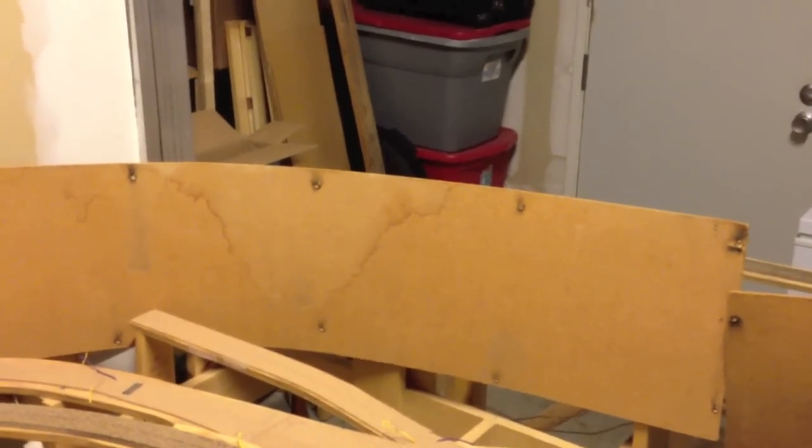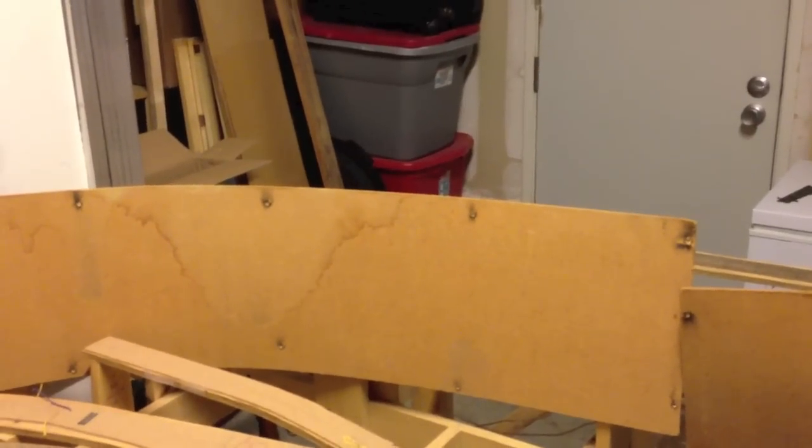Of course, if I put this plan into action, I'm going to have to rebuild what I destroyed over here. That's not going to be too big of a problem, but I will have to unscrew that. So I might bring that back to life. If I do this, I will have to bring that back to life as well. If I do continue this, I am going to keep this partition and make a mountain that will go across here or something to separate this side from that side, so that I can have some separation and some type of a town on the other side of this masonite over here, which I don't think is a bad idea. And eventually me and the wife will have to move from this home. And the way this layout's built, I can easily pack it up, crate it up, and we can take it with us when we go somewhere. So that's what we're looking like here.